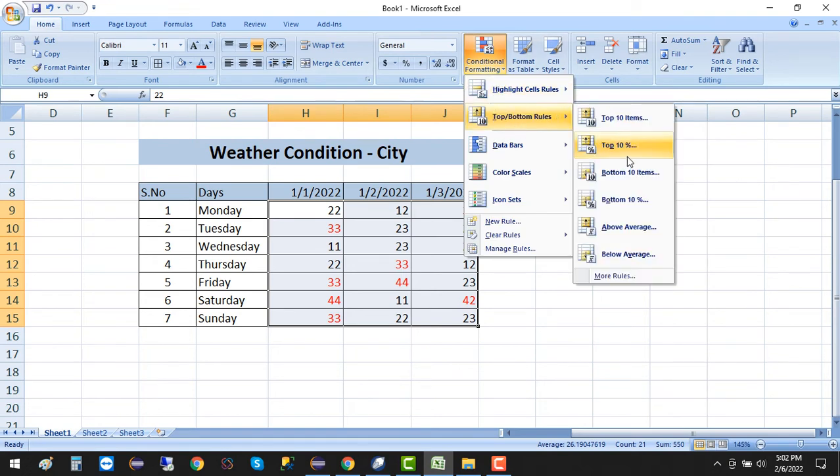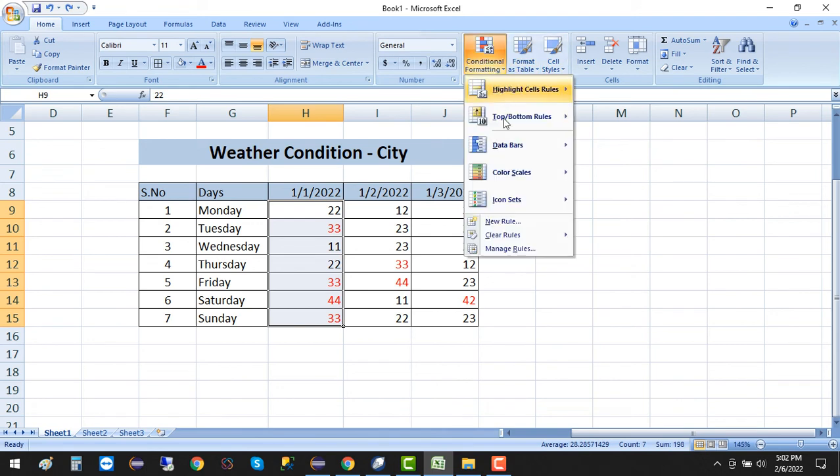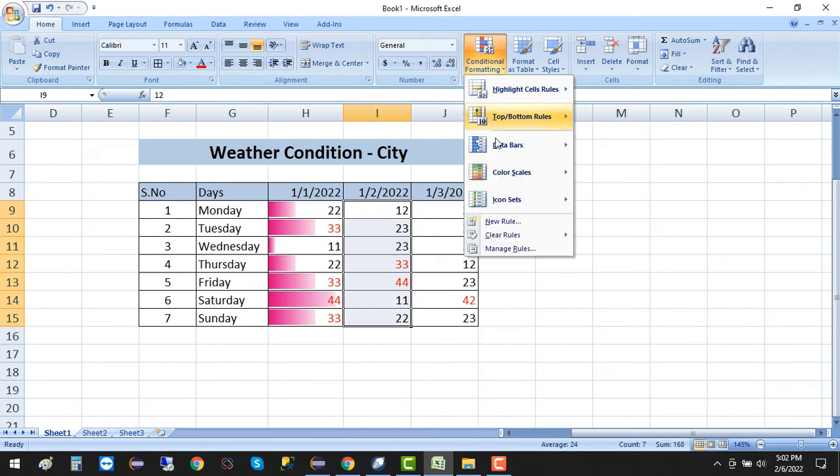We can go for top 10%, top 30, top 40, and data bars. If you put that here, you can see the bar in color. If there is a higher value, the bar goes to the right side and fills the full cell, and if the value is lower, then you can see the difference. So I'll put the color condition on the first column. The second column, or the table as a whole, you can also add, but I just want different conditions.